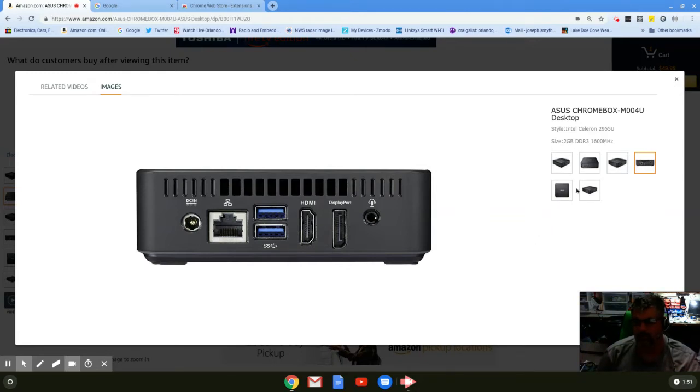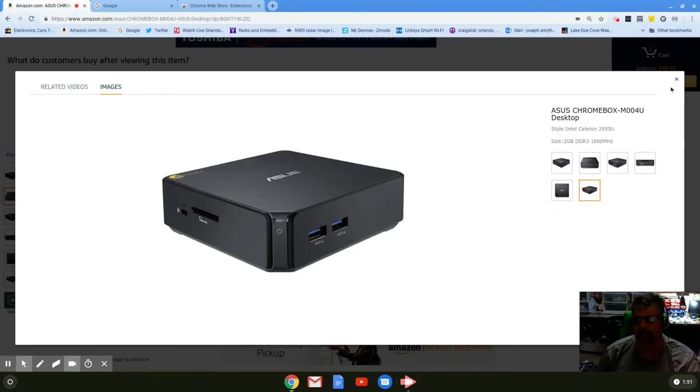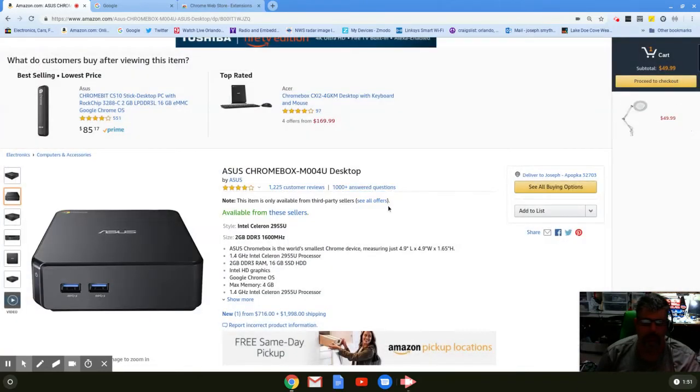I know a lot of you guys out there are like, Google, whatever. I use Google all the time. Gmail works great, you know. This is an older machine. They've got new ones that are a lot faster. There's some with Core i3s and all sorts of stuff, but like I said, this was $50.